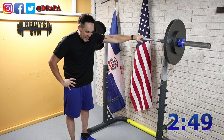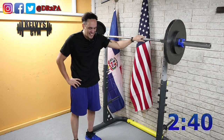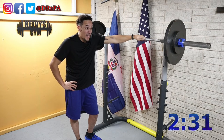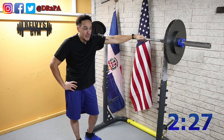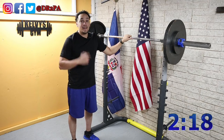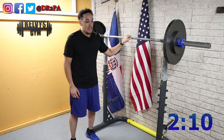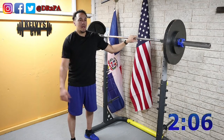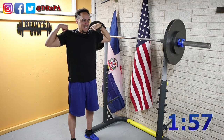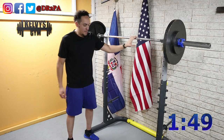Those little plates definitely made a difference. I still don't know how these guys can squat hundreds of pounds with this thing digging in their back and shoulders and traps. This thing is more uncomfortable than heavy, but the heavier it is, the more uncomfortable it is. Maybe I am too bony back there and it leans right on my bones. Not the most comfortable experience.